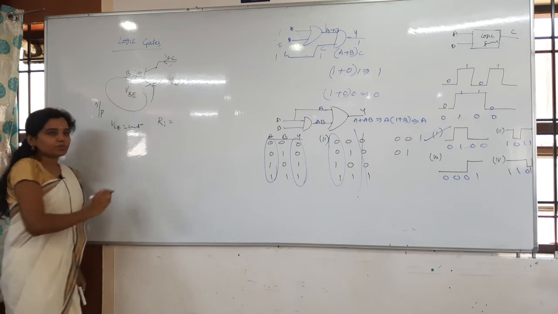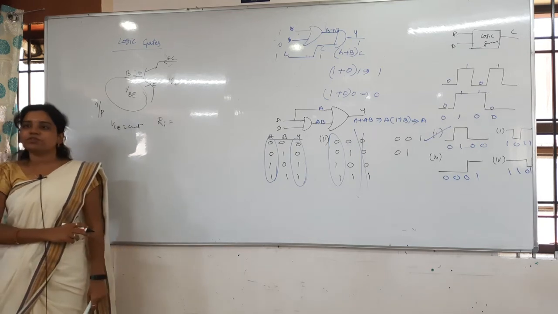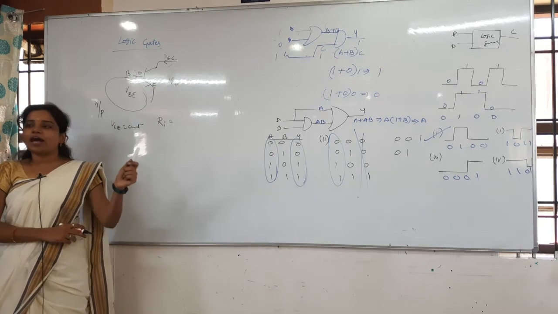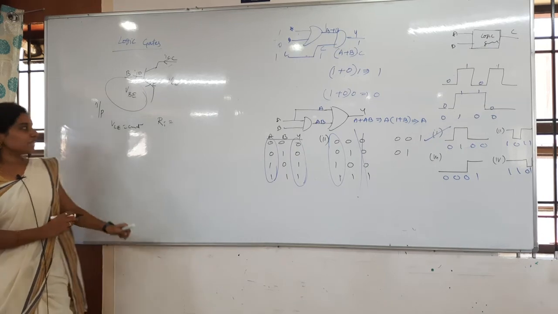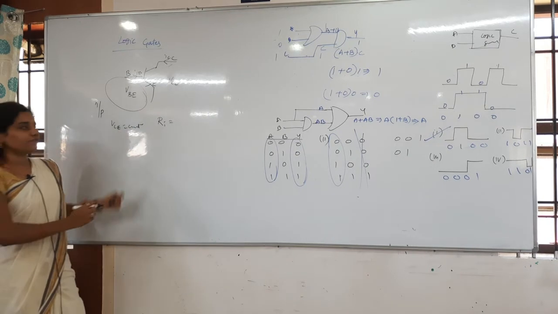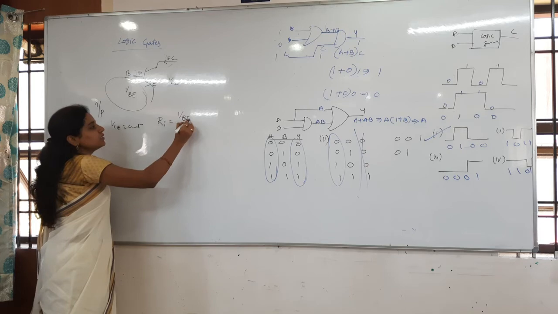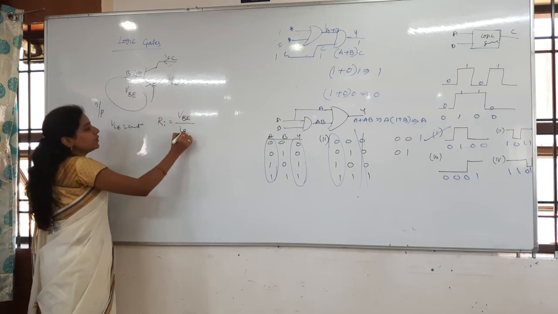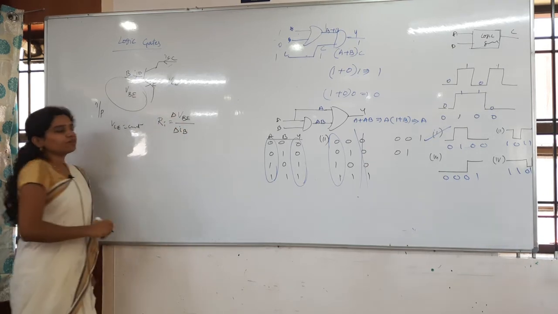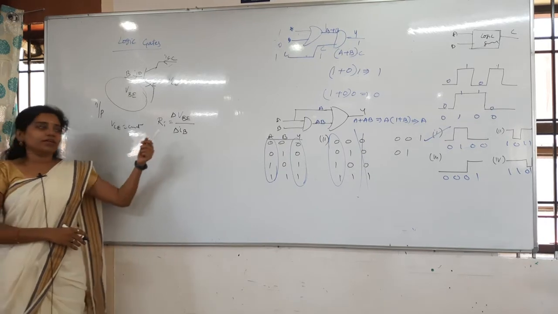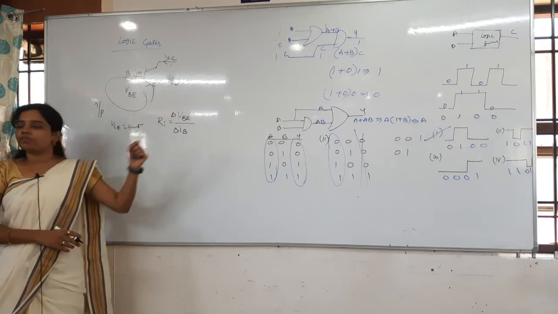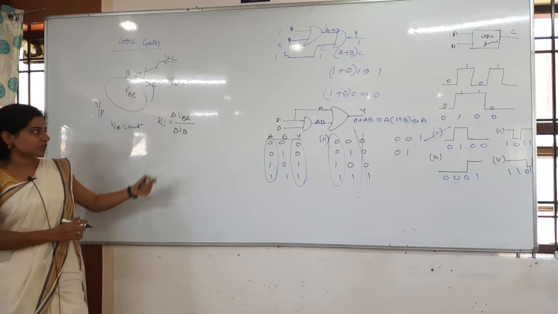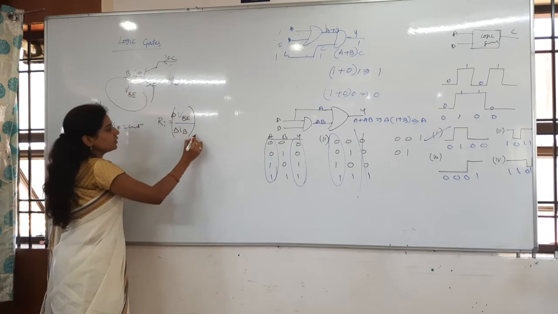Ri is equals to, do you remember that? Resistance equals to, what is the formula? V is equals to IR, R is equals to V by I. So which voltage we are talking about here? VBE, input voltage, and then input current is IB. Delta will come whenever we have taken the AC signal, only VB and then IB will come whenever we have taken the DC signal. There is no much difference in that. Of course, which is constant here?